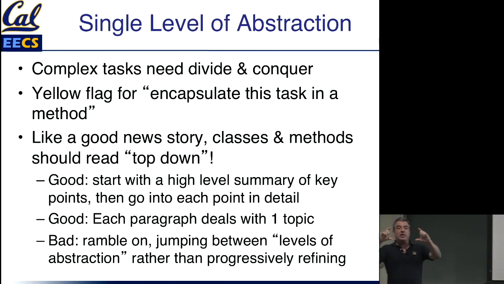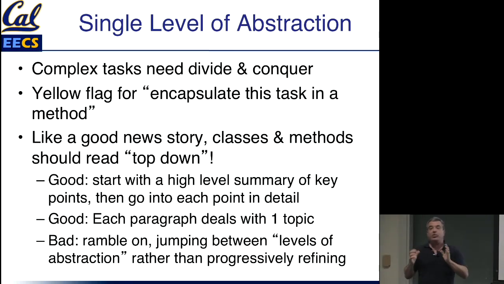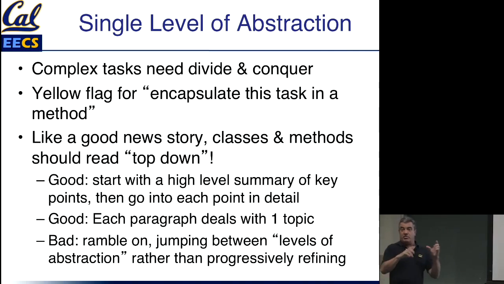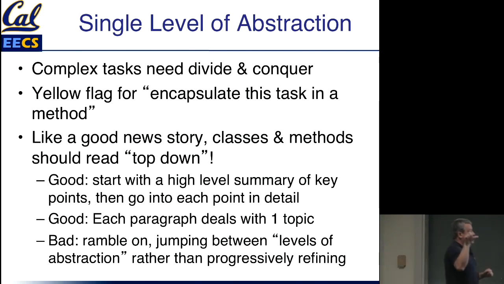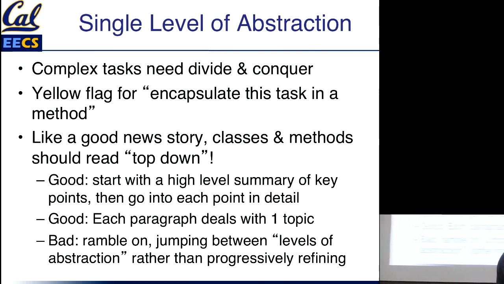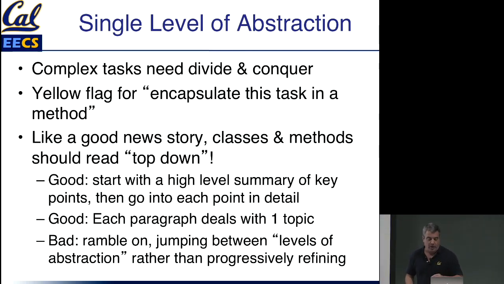So that if all you read is the top paragraph, you understand what the story is about to tell you, but you don't know the details. If you're interested in specific details, then you can continue reading and look for the specific paragraphs that illuminate them. So in the news story analogy, each paragraph sort of deals with a topic and goes into detail about that topic. But if all you read is the top-level summary, at least you get what the key idea is. So we'll talk about an example of what it means to apply that to code.